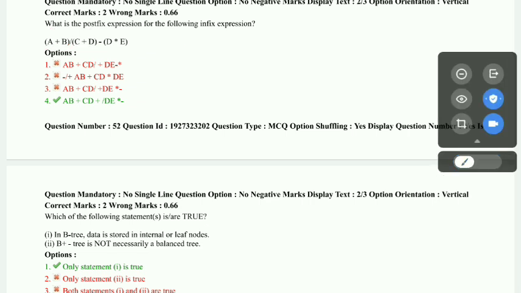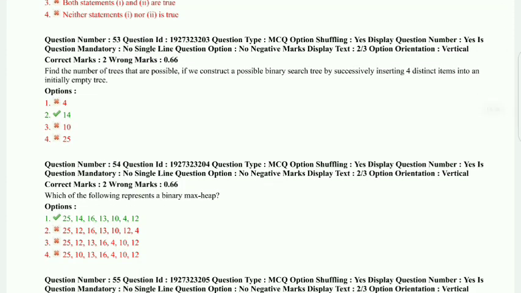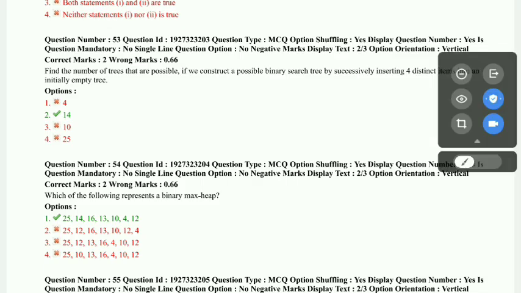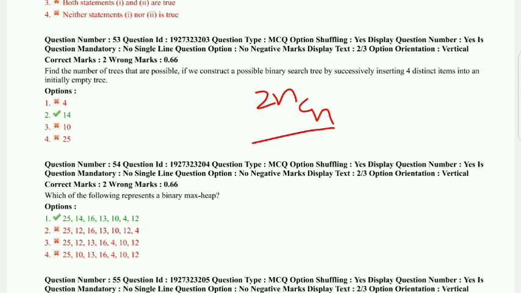The next question, 53. Find the number of trees that are possible if we construct a binary search tree by successively inserting 4 distinct items into an initial empty tree. For the number of binary search trees, we have a formula: 2n C n divided by n+1.